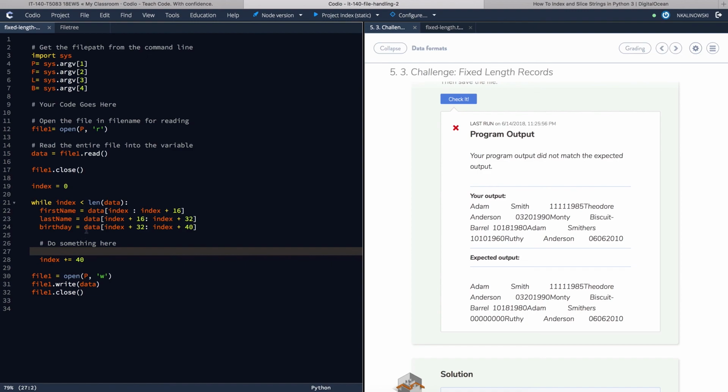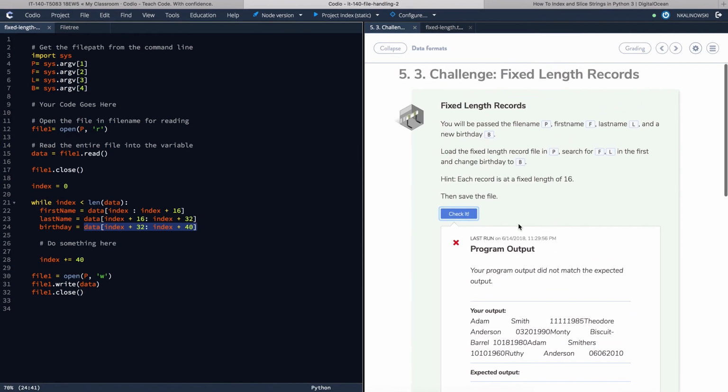So you're going to have to change the data to be a different birthday, and then you write out that data at the end. So again, let's check it. We know we're going to get the wrong answer, but it doesn't matter because we didn't get a syntax error. That's the key there.